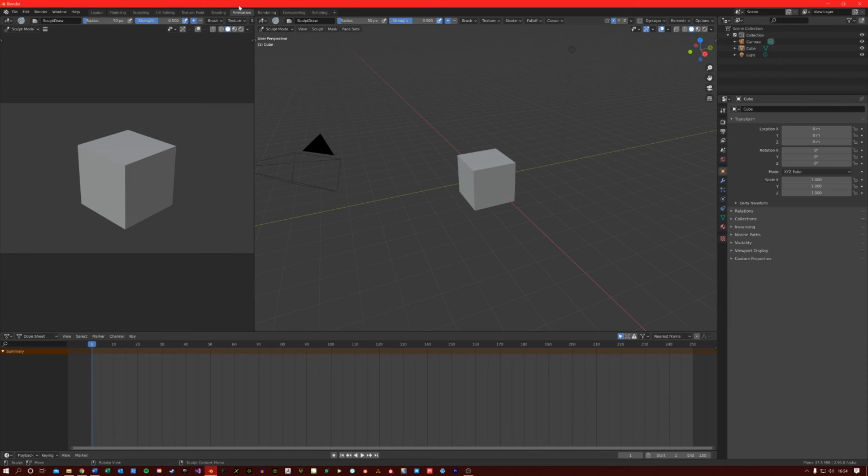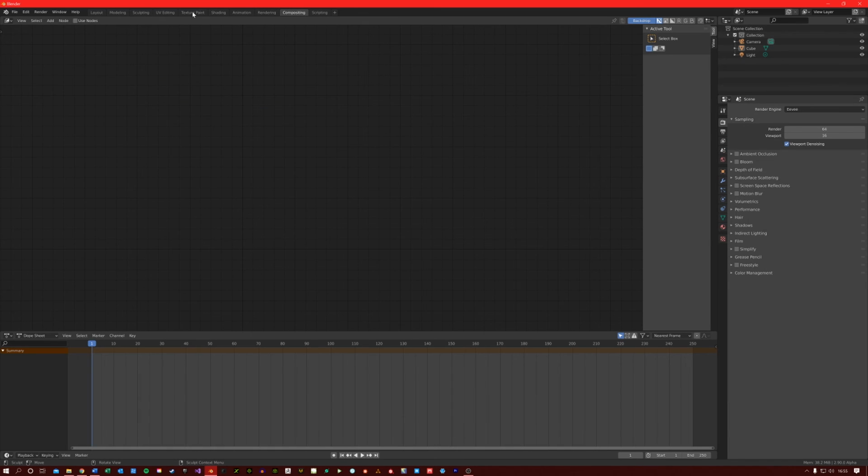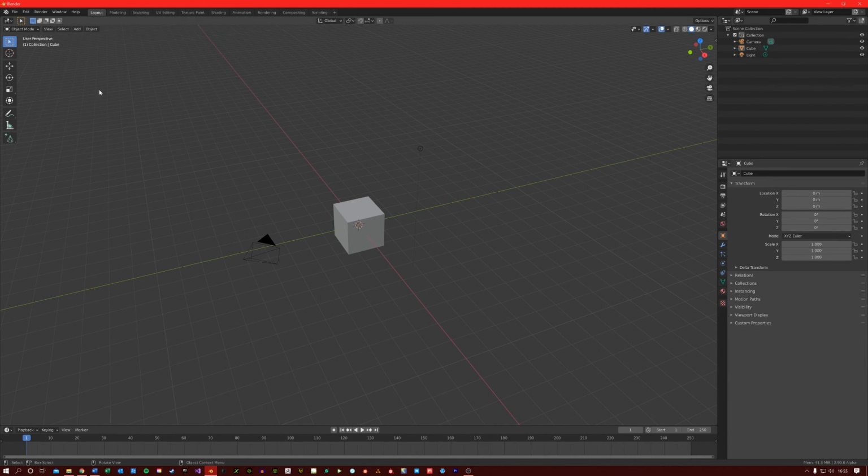Same thing with animation. If you wanted to animate in Blender, you can come here and you have all the animation things you need. Like I said, these are simply just views to make life easier for us. Everything you see on these tabs is possible even on the Layout tab.